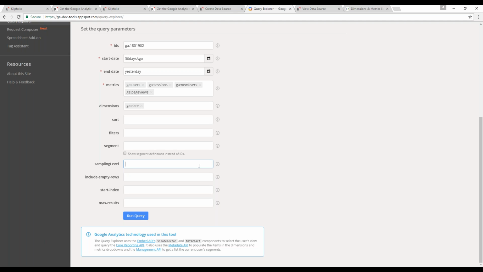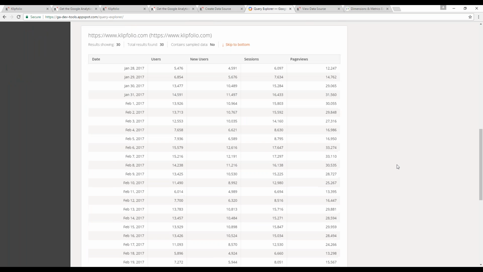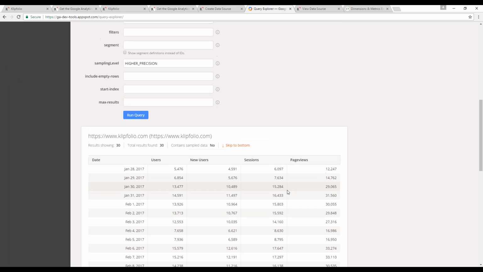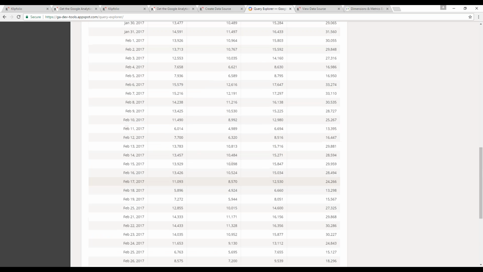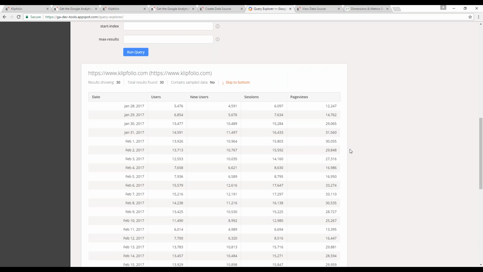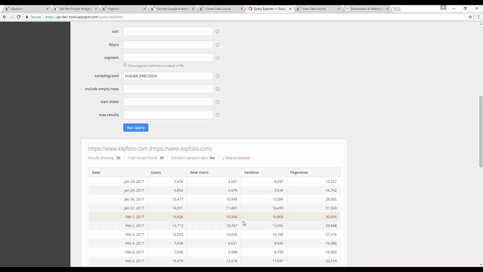I'll get to that in a little bit. But for example, if I were to put higher position, you will see what we get here. So there you go. You get a preview of the data, so you'll know what you are getting with that query. And on top of that, you are also going to get the query itself. So that's the beauty of this tool. And if you feel you don't have the data that you need here, you can always tweak your query up here to get a preview of the data that you want.